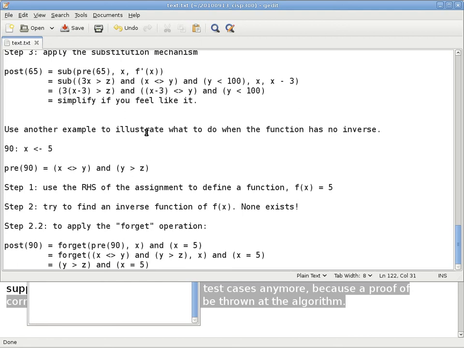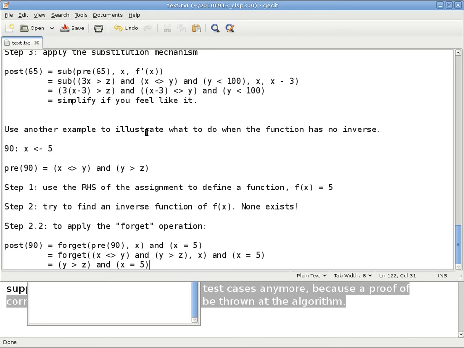You have to, because you want to make this as mechanical as possible. So what you do is you put the entire precondition here, and then you specify that you're forgetting all the components that contain x. That's the definition of the forget mechanism: you take the entire expression, and everything that mentions x, you get rid of it.